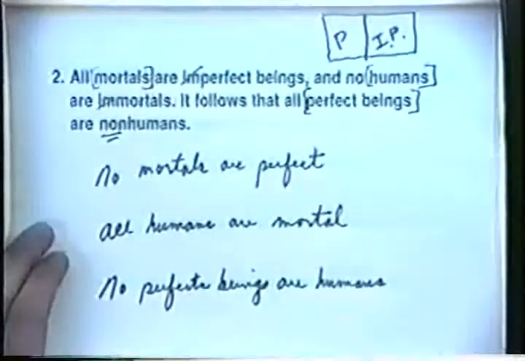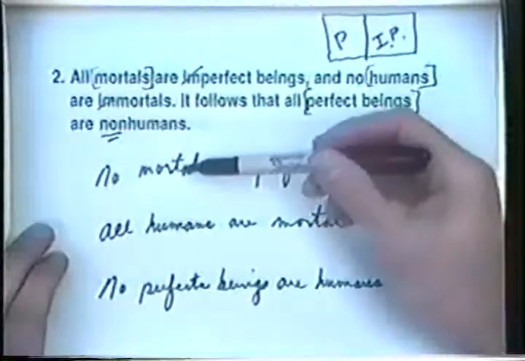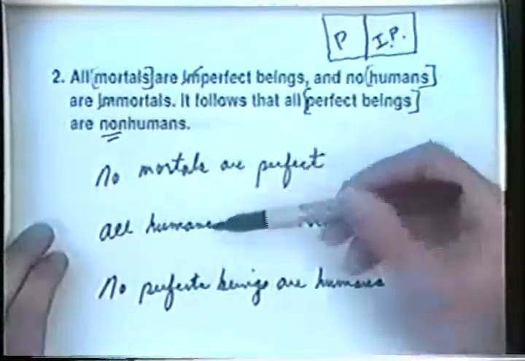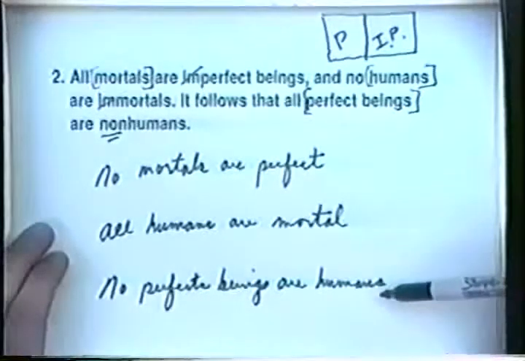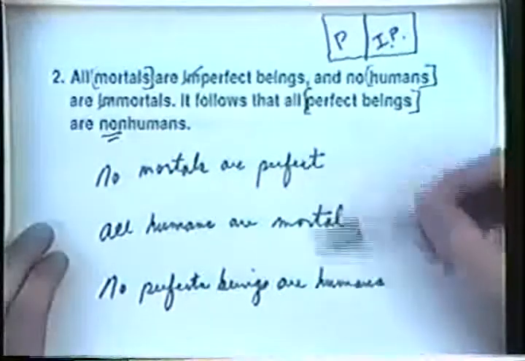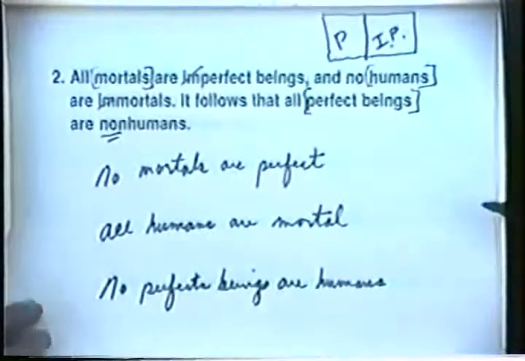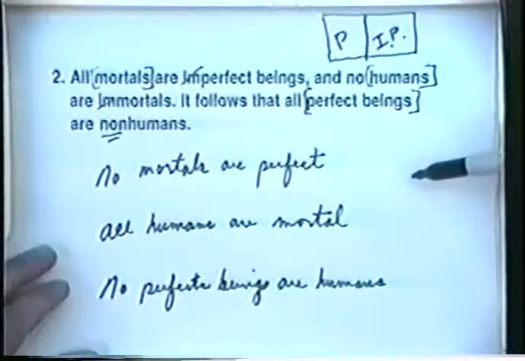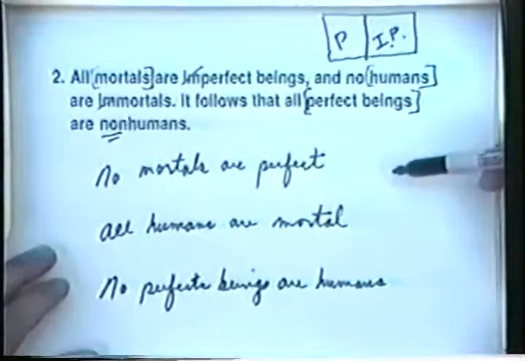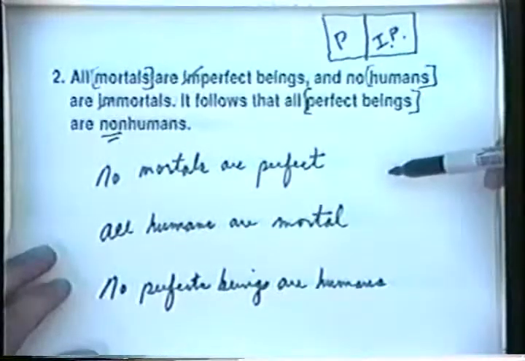The second premise. Now notice what we have. A good categorical syllogism. It has three terms, mortals, perfect, and humans. No other occurrences of terms. It's got three sentences, all of them in the standard form. So we've done our job. Notice that in all of the changes we've made in question 2 here, what we've done is the process called obversion. We have changed the quality of each of the sentences, and we've negated the predicate of each sentence.